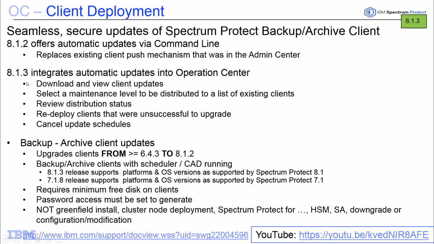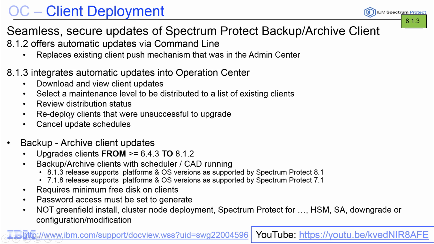And the Operations Center will also run underneath the covers the things like the download of the client updates, as well as showing you which client updates are available. It'll easily allow you to select a maintenance level to be distributed to the existing clients in your environment. It will create those schedules for you to do that distribution. And then once the distribution is done, it'll summarize all of the distribution status for you. If an update were to fail, it's easy to redeploy that. Or if you want to cancel an update, it's also easy to cancel those from the Operations Center.